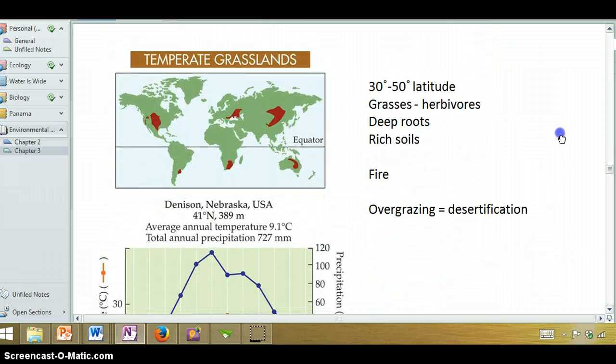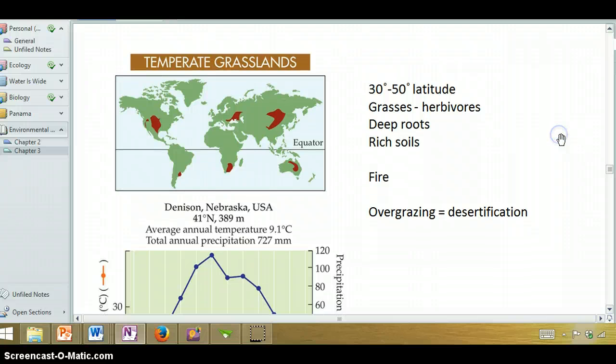All right, temperate grasslands around 30 to 50 degrees of latitude, primarily in the north, but a little bit in the south. So temperate, they have warm and cold seasons, but they're dominated by grasses because they get less rain than temperate forests. They don't typically get enough rain to support a forested habitat. So they have lots of herbivores like savannas, and so think buffalo and deer and antelope and things like the pronghorn antelope you see out west.